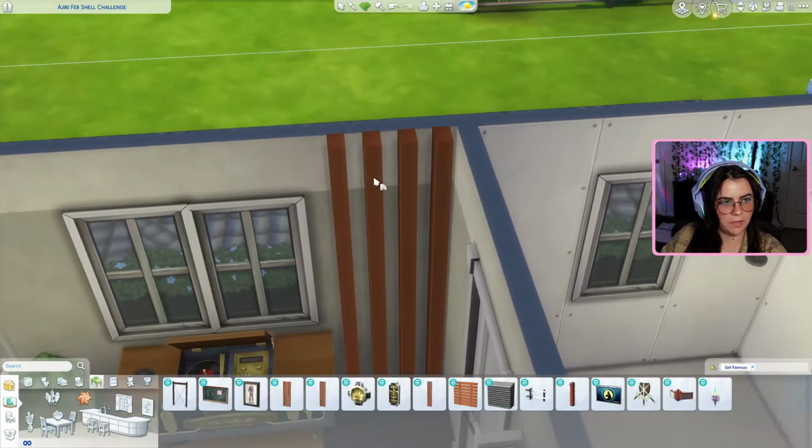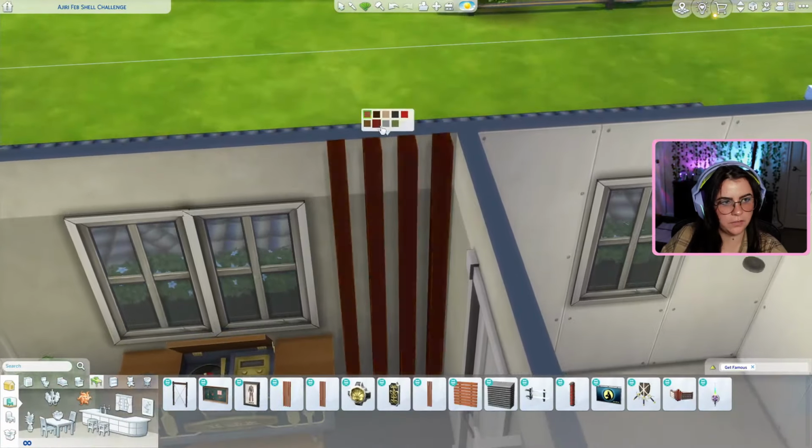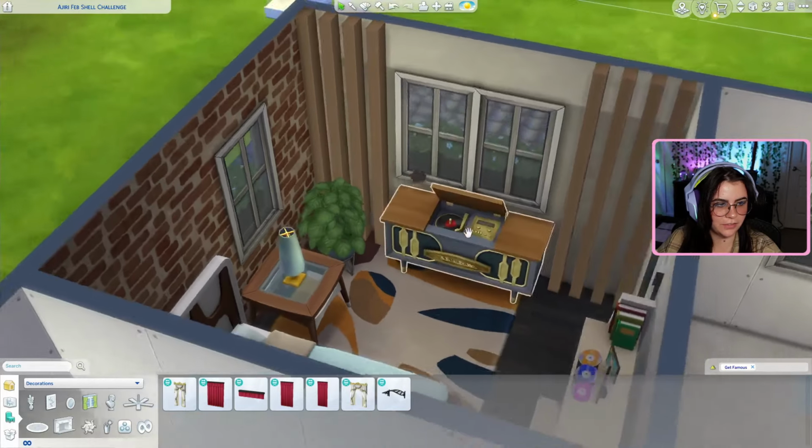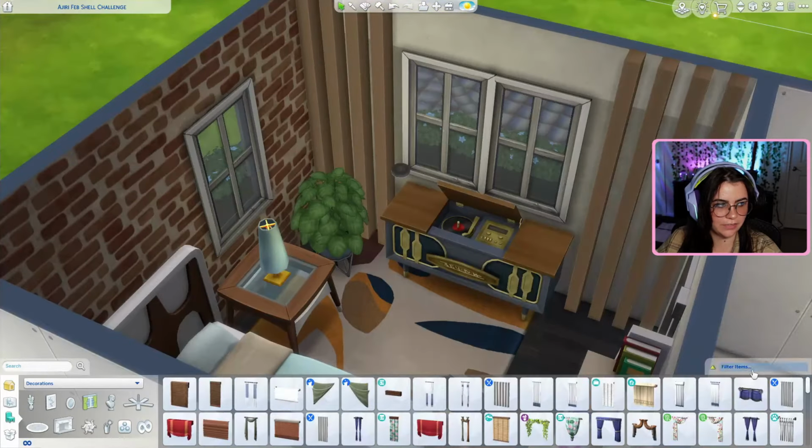I do these from Get Famous. I've really wanted to use this somewhere since I realized the swatch existed, but I don't think it's going to work in here, so I'm just going to get rid of that. There's really no curtains to use because the curtains in Get Famous are really extravagant, so I could use Base Game. I can use this one, I guess, from Base Game, and that'll be okay. And maybe copy it and shrink it down and use it on this window as well, just like that.